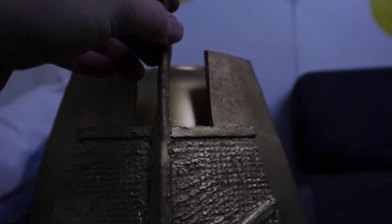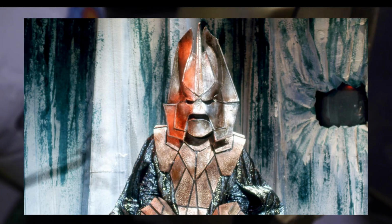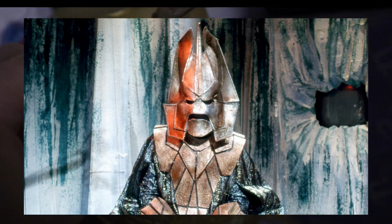This bit here, which is also on the original mask, is made of craft foam as well, with a wire inside it to give it a bit more sturdy structure. The back's made of foam as well, but there's also a salad bowl on the top to basically make the dome of the helmet. And you can see all the fins at the back of the helmet, like on the original helmet, because the whole point was to do my own version of the original helmet, but with a New Who sort of design.